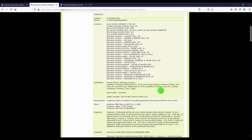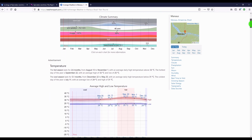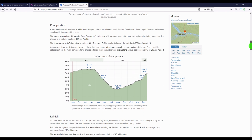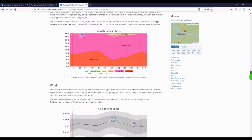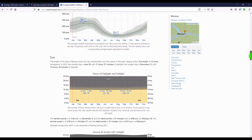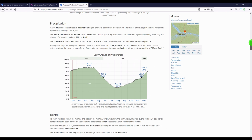It was wonderful, because if you're able to find a location, you can then find the nearest large city for your species in question. A lot of websites will give you the temperature data of a given location, but that's easy. What WeatherSpark does is give you these beautifully illustrated graphs for the whole calendar year. You're able to really see the seasonal change in temperature and the seasonal change in relative humidity. And there are other graphs in there, like the daylight cycle, rain levels, when this place gets inundated with rain, and when this place becomes a localized desert. All that really awesome climate data is directly 100% applicable to your care.